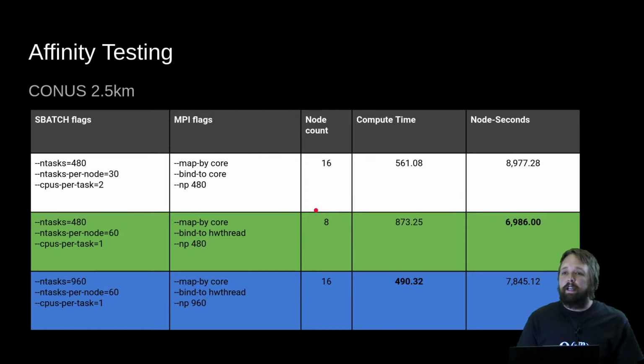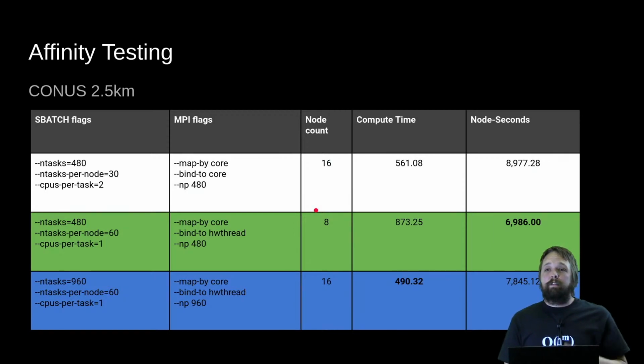Now, in terms of the run that gets us the optimal cost, going back to using fewer nodes is always going to give you an optimal cost. And I think that's just a universal truth that's coming out of this to some degree. We run with 480 MPI ranks. We use the hyperthreads. Although we get significantly worse performance, in fact, the worst performance of these 3 that we looked at, the node seconds came out to be quite optimal.